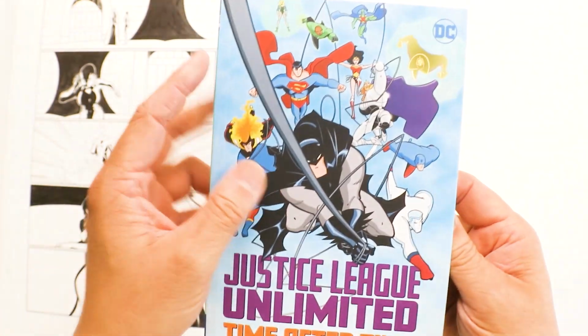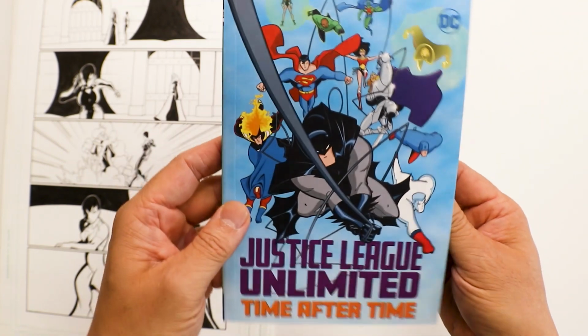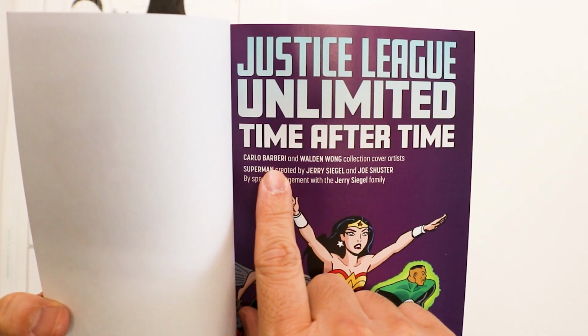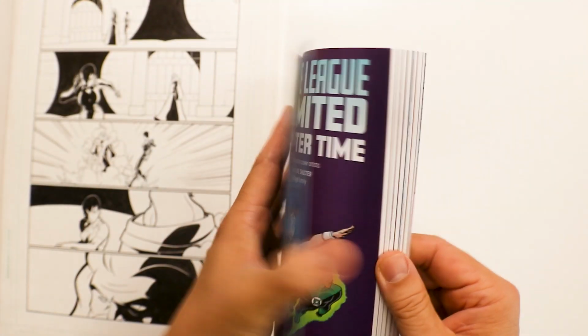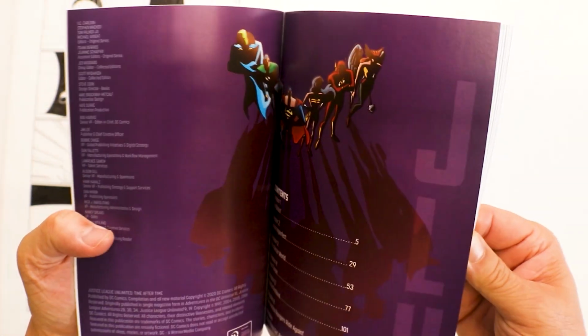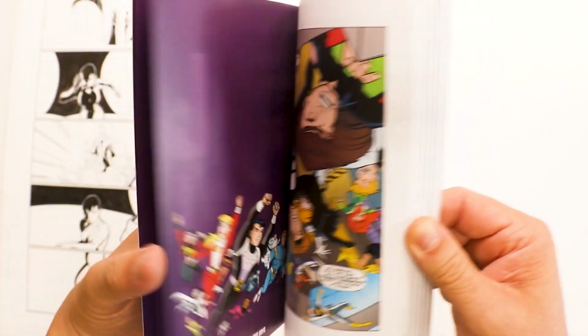So the cover is actually done by Carlo Barberi and myself. So I'm glad they use this image for the cover. Yeah, so right here, Carlo Barberi and Walden Wong collection cover artist. So that's the cover. So we're gonna go through each page. You can take a look at this, and then later on, when we get to the pages that I worked on with Carlo, I'll show you the original art. So this is the book.